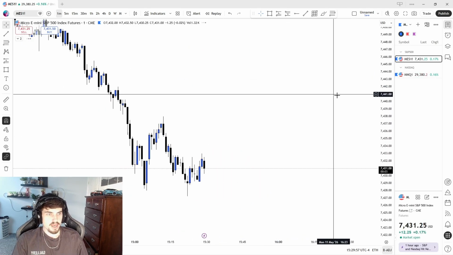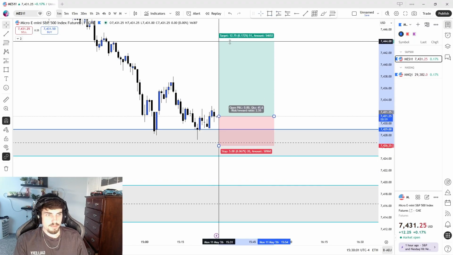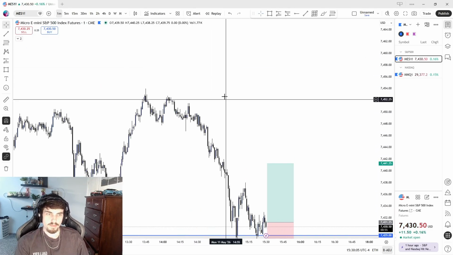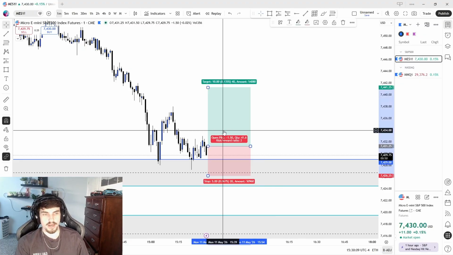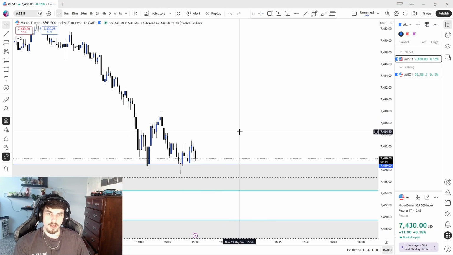Or if we go over to ES, it's still going to be a little bit more because contracts are worth more, but this is a manageable win. We don't have to go all the way up to the top of this range to be able to just profit on one contract. We can't do partials on a singular contract because we're in one contract. And that's how it works.